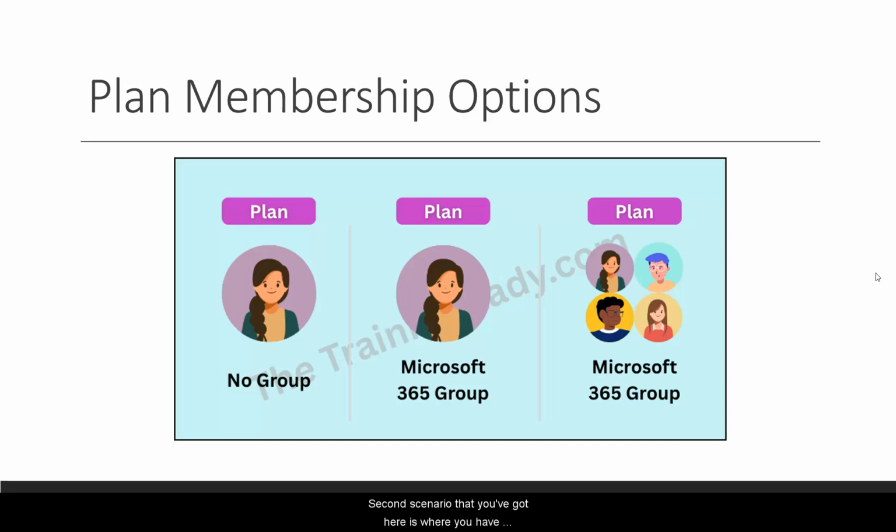The second scenario is where you have created a plan and you have actually created a group with it, but you are still the only member. You did in fact create that group as part of the process, so essentially you have a group with just one member, and that member is you. It makes it a little bit of an easier step forward to add additional members in. The third scenario is where you created the plan and you did go ahead and create the group and you already have members involved in that. So you might have part of your team and you decide later down the track that you need to add some more people into that.